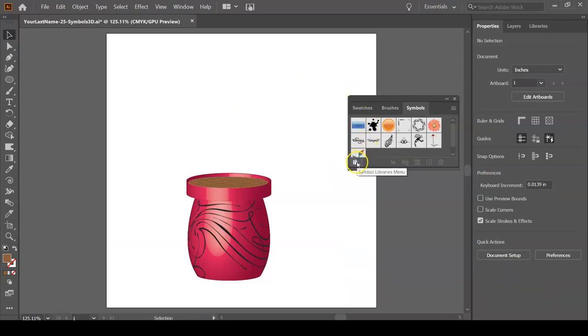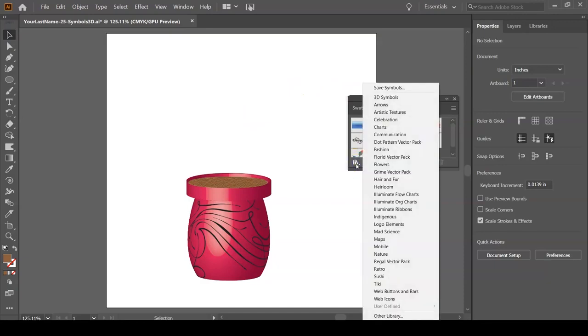I'll go back to my symbols panel library and I'll choose a flower or a plant to put into my pot.